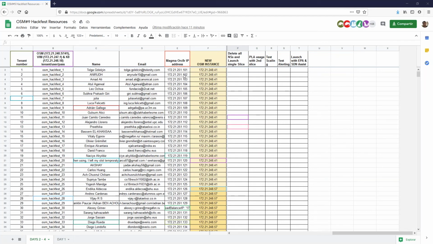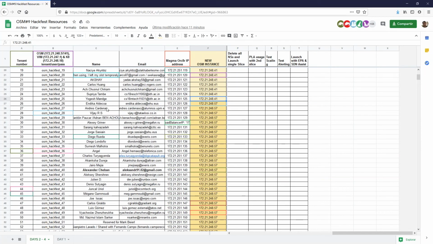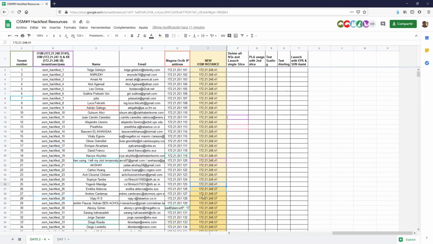As you can see here today, we have a list of projects located to one new OSM instance, and then we have another list for other tenants located to a second OSM instance. I hope this helps for today to not have an issue, and to have a backup just in case.